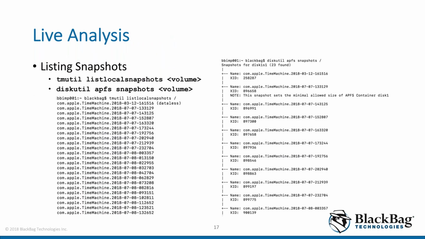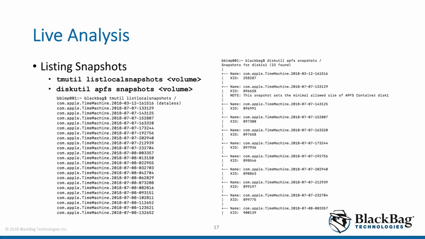So how do we analyze these? On a live system, I've already mentioned the tmutil utility can be used to list local snapshots. There's also the diskutil utility that you can use to list snapshots, and it gives you pretty much identical information. It's just diskutil apfs listSnapshots, and then you give it the volume. The only additional information you get by using diskutil is something called an XID that's associated with the snapshot.